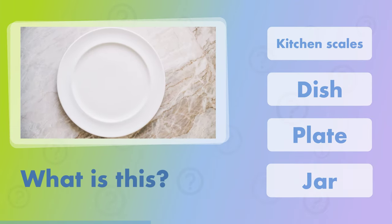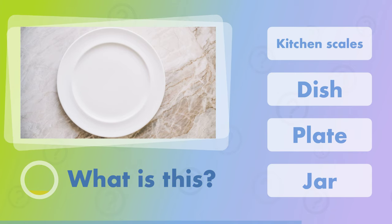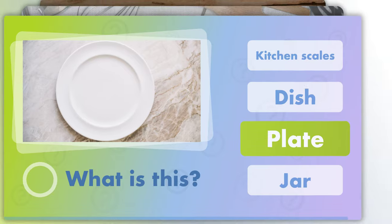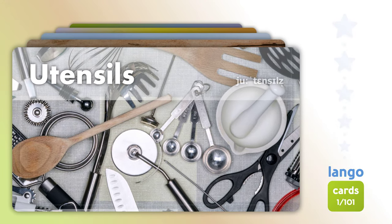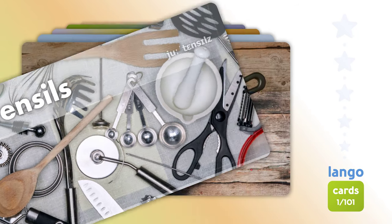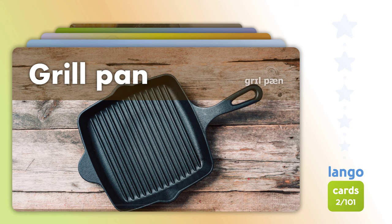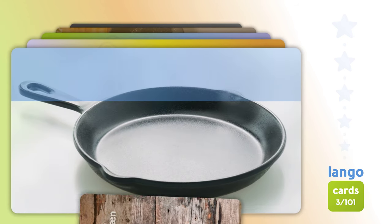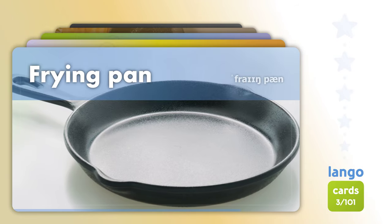What is this? Plate. Utensils. Grill pan. Frying pan.